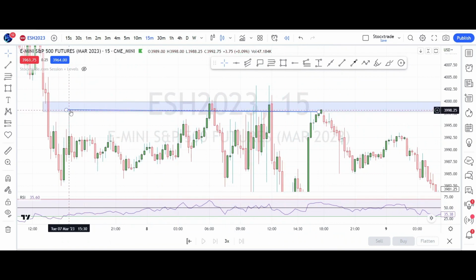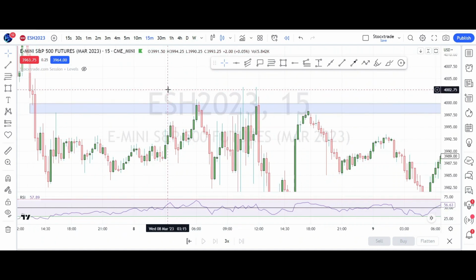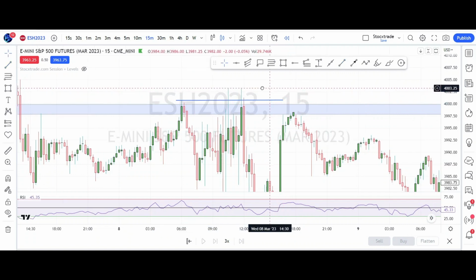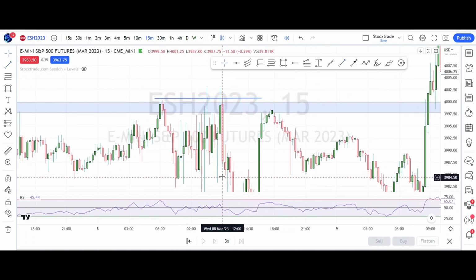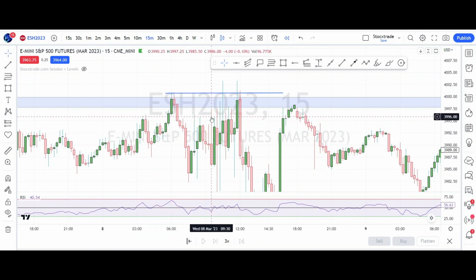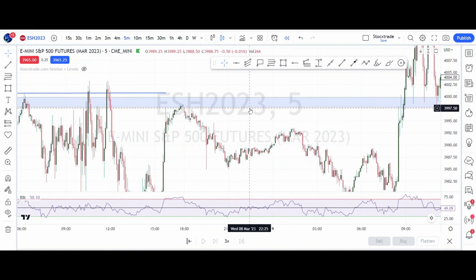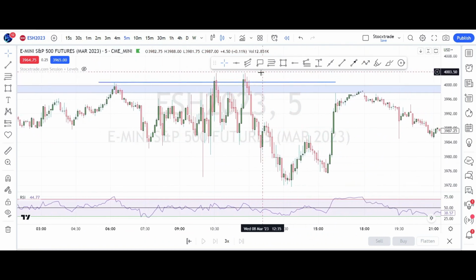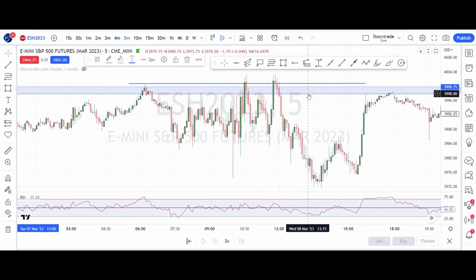But this area, this higher high, lower high, has already been mitigated. So what I will do, I will see the nearest lower high. So this is my nearest lower high, and because this was around 6:30, I will be looking for any rejection here. I can mark the 5 minutes level, and from here I need to see if I am getting any rejection or not.